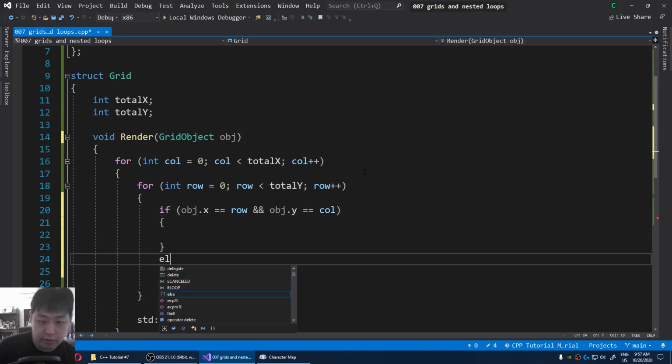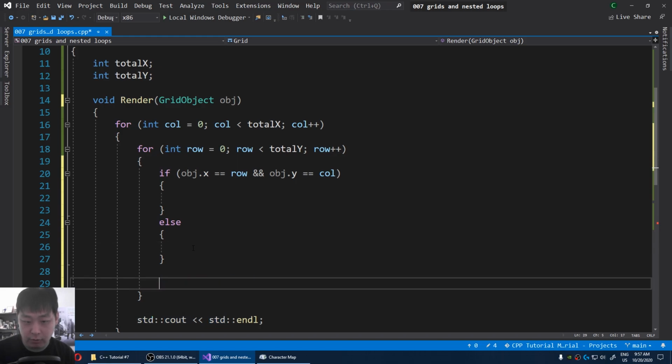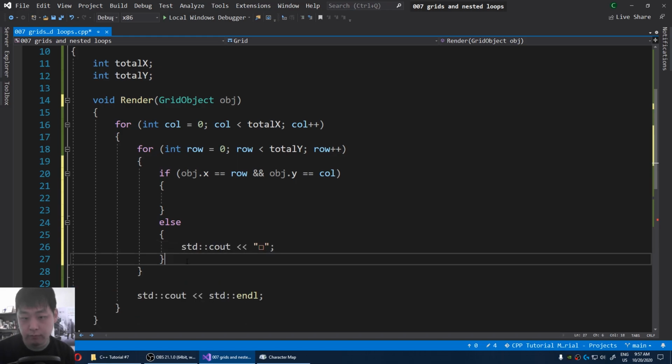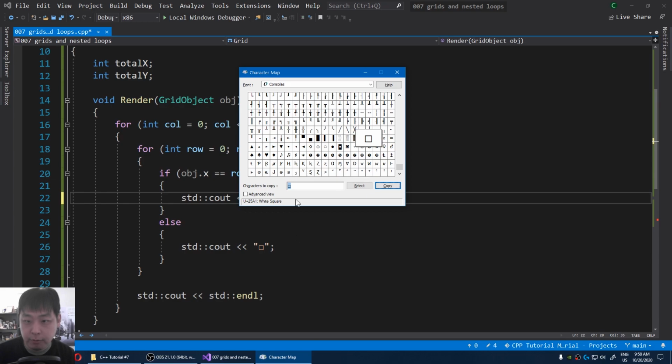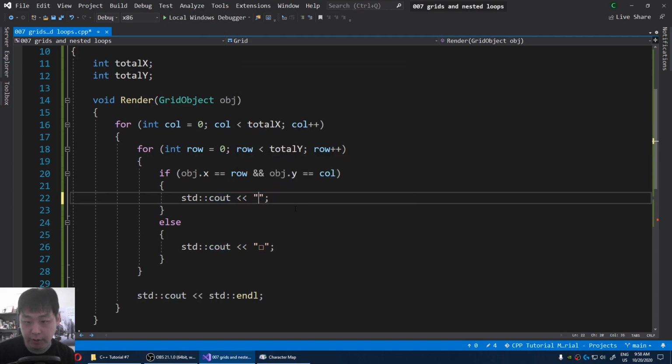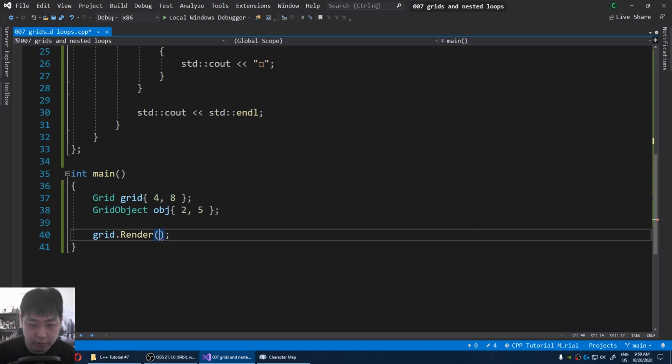Okay, if they match, I'm going to draw the object. If not, I'm going to draw the normal grid. I'm going to copy paste. Look for another symbol, something like this. Copy paste it in there. And then down in our main, I'm going to put the object into the function.